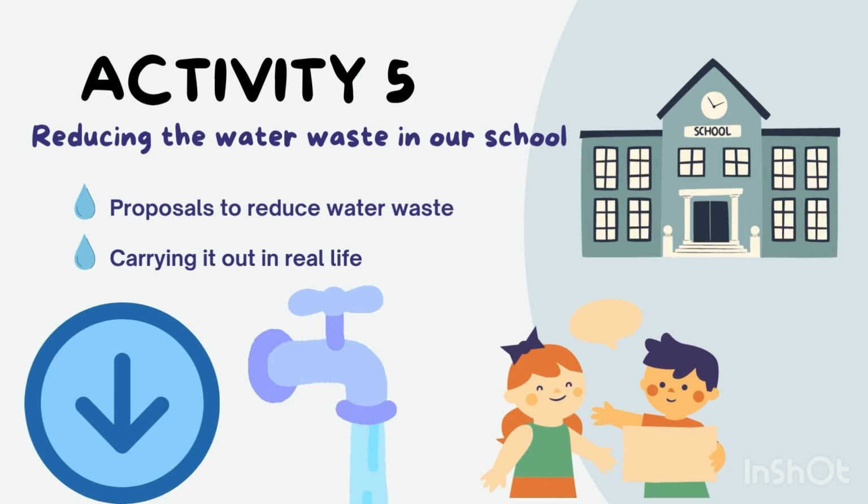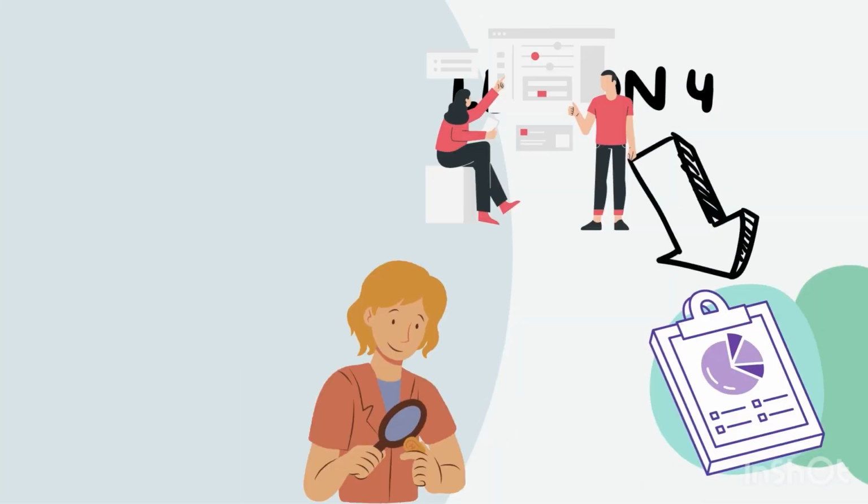Once each group has finished, there will be a debating class among all the groups. Each group will defend theirs, and at the end of the class there will be a vote among the whole class to decide which of the proposals is the most successful. Once it has been decided which of them is the most successful, if possible, it will be carried out at the school, with the help of the class and school community.